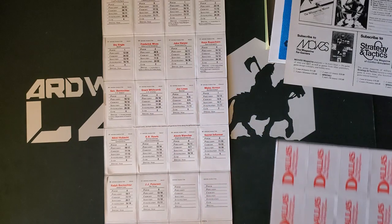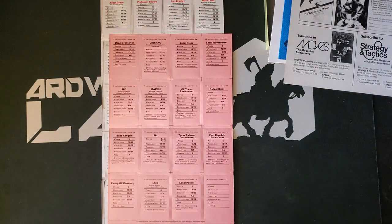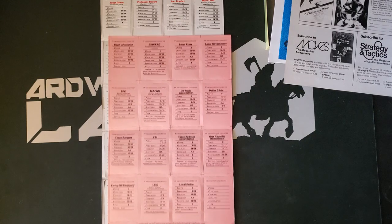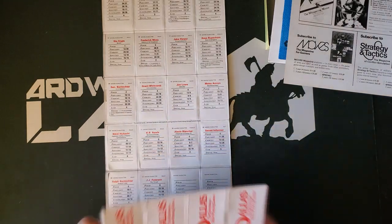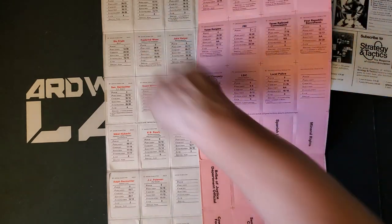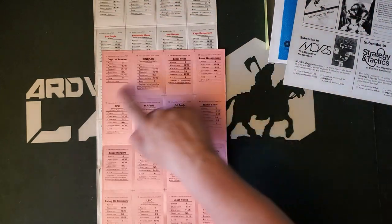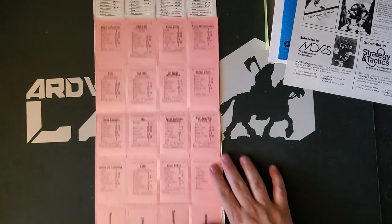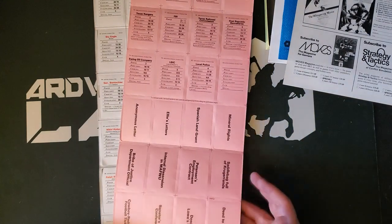Those of us who remember Freedom in the Galaxy will find these cards extremely familiar. They're on these cards that you cut out of sheets — super thin and flimsy and they wear very poorly. These look identical stylistically to the cards in Freedom in the Galaxy, which, again, Redmond Simonson graphic design, so that's probably not much of a surprise. There are about 30 or 40 of these cards, and there are clearly three different kinds: there are minor character cards — they even give you blank minor character cards you could fill out yourself — then organizational characters like the Texas Rangers, the Texas Railroad Commission, or the local police, with one blank of those too. And then there are cards which are some kind of plot devices.